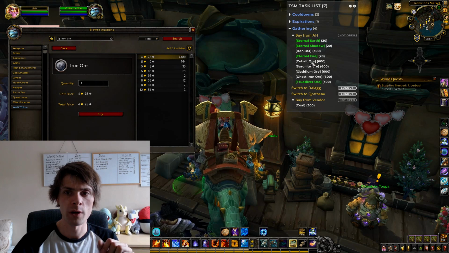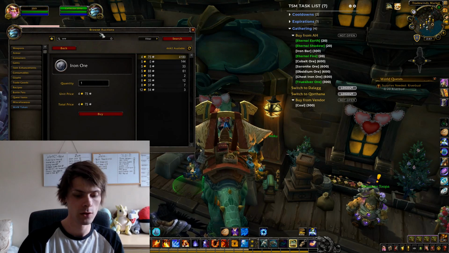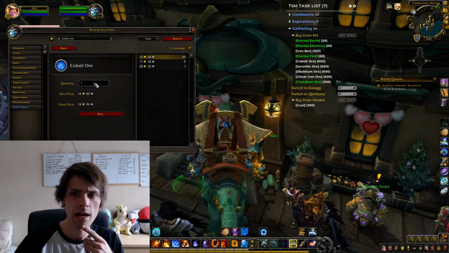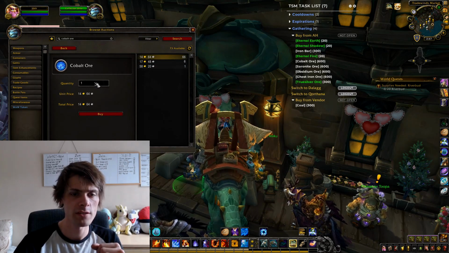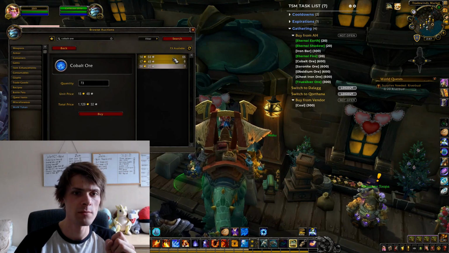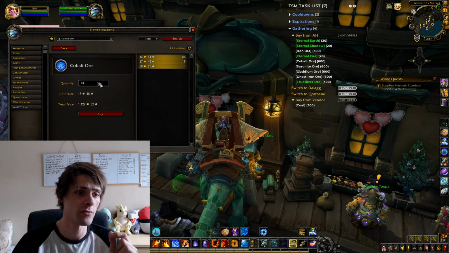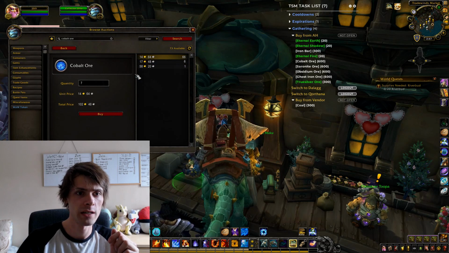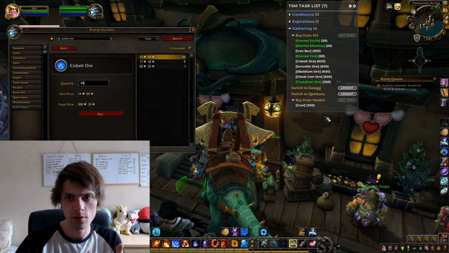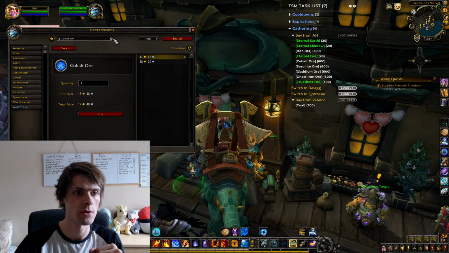So what else we're going to need is Cobalt Ore. Cobalt Ore is 14 gold for that. We want to create a load of this, and at this moment in time we have around about 72, 73. We're only going to buy the 66, so we can't do the full craft, but we will buy the 66 because there's not a lot on the auction house. It's going to cost us 1,000 gold.